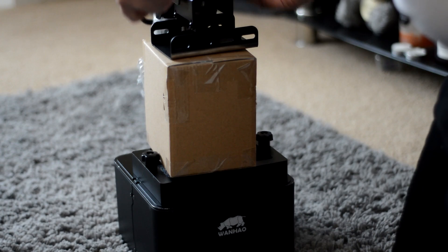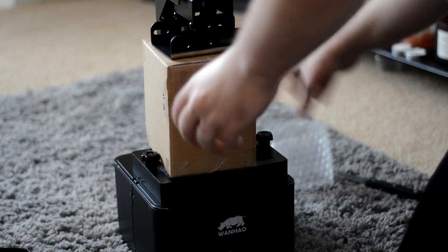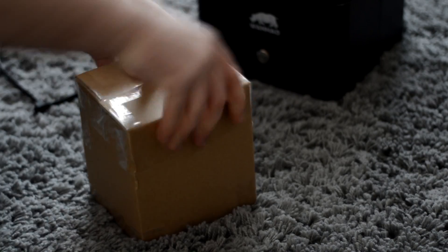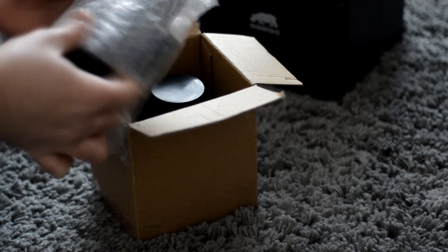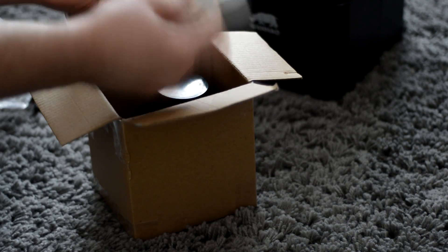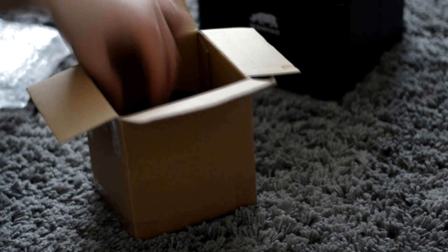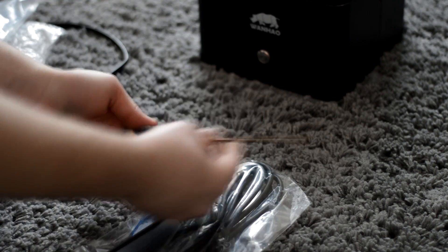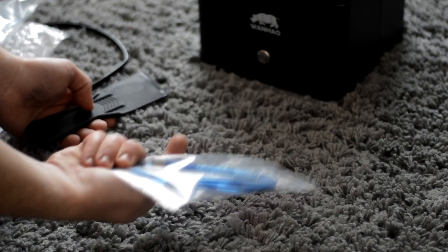The accessories box was just tie-wrapped to the build plate — it didn't wobble, it didn't move, so that's great. It comes with everything you need: the power cable, a small sample of resin just enough to get a few small sample prints out, some gloves to keep that sticky resin off your hands, a little wash pot, and a bag of tools like a scraper, HDMI cables, USB cables, all that kind of stuff.